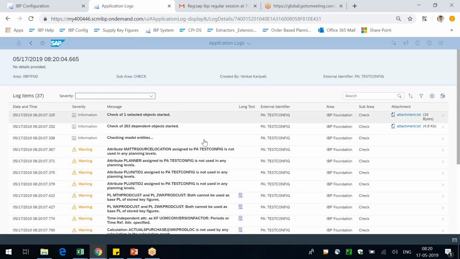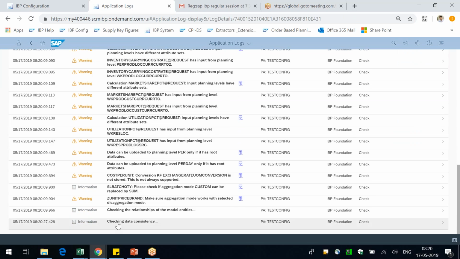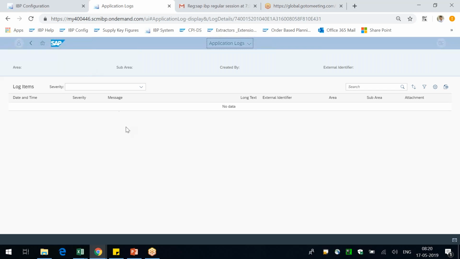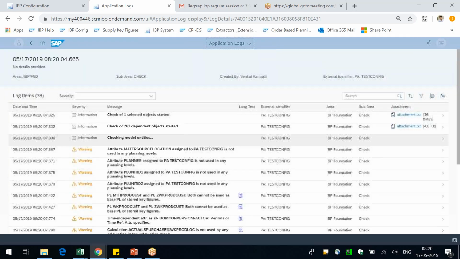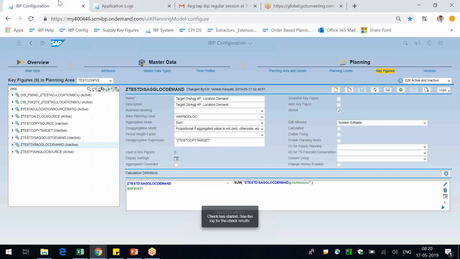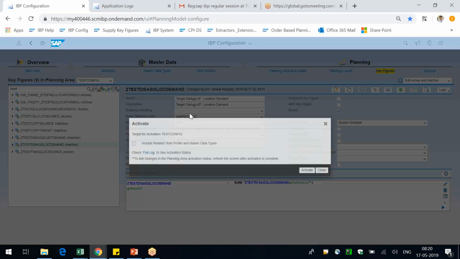Take out the filter for severity error. Checking data consistency, checking the relationship between the model entities. Check is successful. Now I can go and activate it.